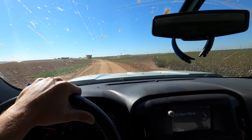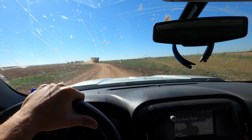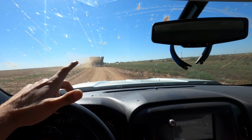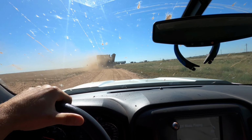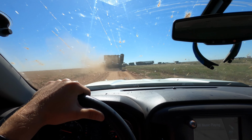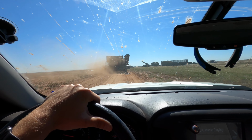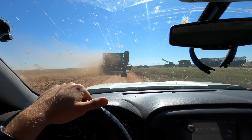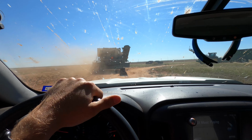Normally we can't start threshing till about 11 o'clock anyway, because it gets very humid in the morning, and with it being very humid, the vines of the peanuts thrash very hard. It's very hard to do a good job when it's that humid, so you have to quit when it's too humid, and you have to start whenever the humidity barely dies down. So there's a certain time period that we have to work in. But we'll see how the combines are doing right now, and then head over to the peanut digger.